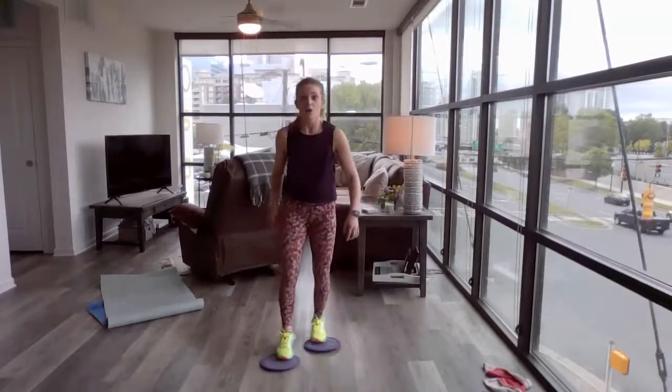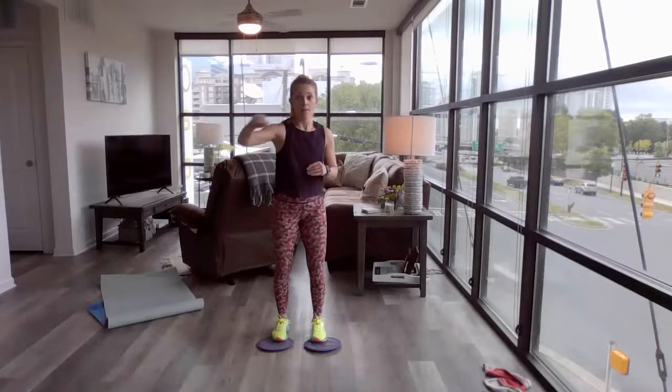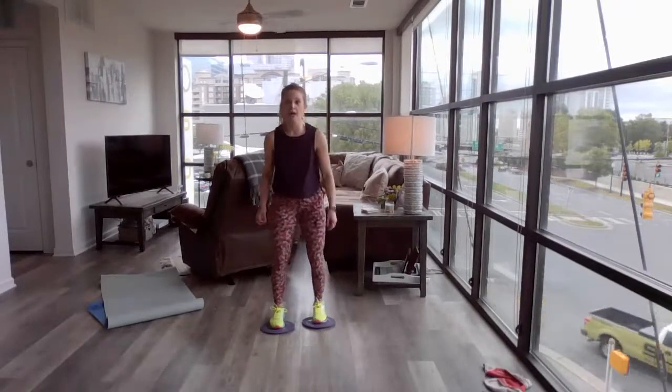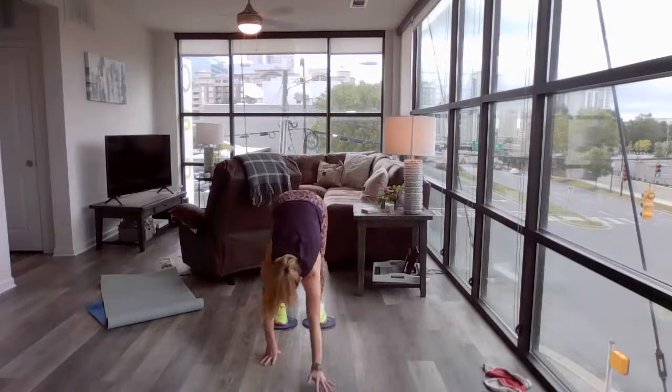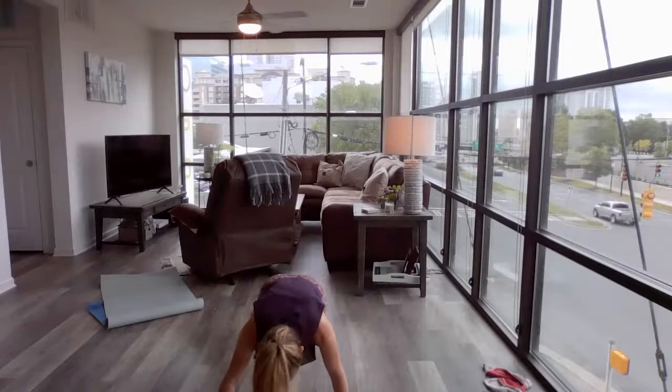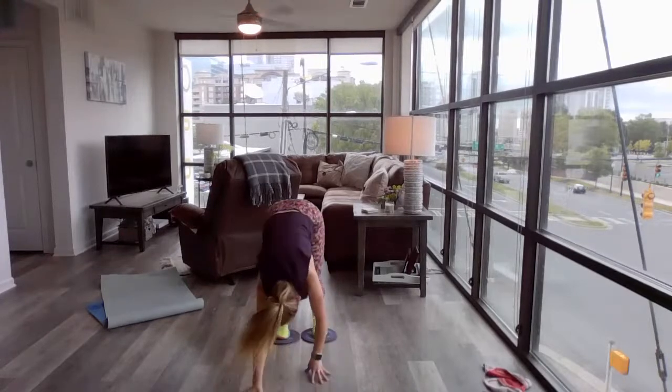Walk out. Plank. Push up. Bear crawl. Bear crawl. In three. Two. Let's do it. Walk it out. Strong plank. Give me one push up. Bear crawl. Bear crawl. Walk it back in.